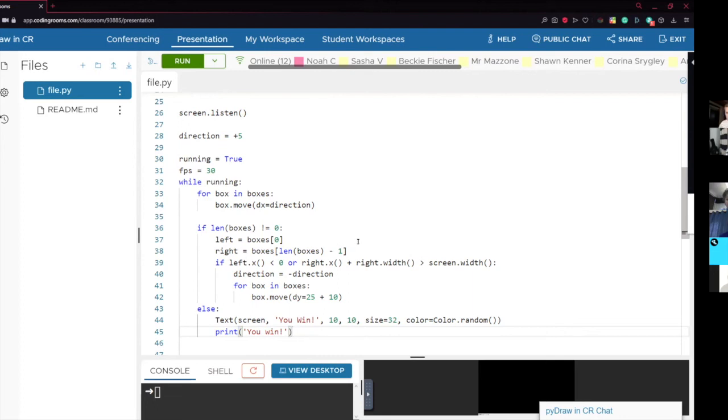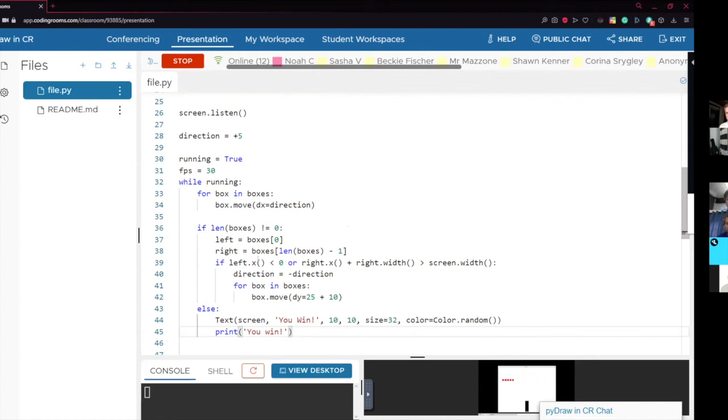He's also got a companion graphics library for Java called JavaDraw. It works very similarly, and his whole goal was to make things consistent and easier for the students to get into this, so you can have those bigger brain discussions and not get bogged down in where that semicolon goes and exactly the structure of public static void main, and you can just get to work. Right. Yeah, the main idea of it was to try to make it as close to PyDraw as possible. So it was very translatable. So if you wanted to have assignments in PyDraw and also do something similar with Java, they're very, very close in their syntax and the way the methods work.